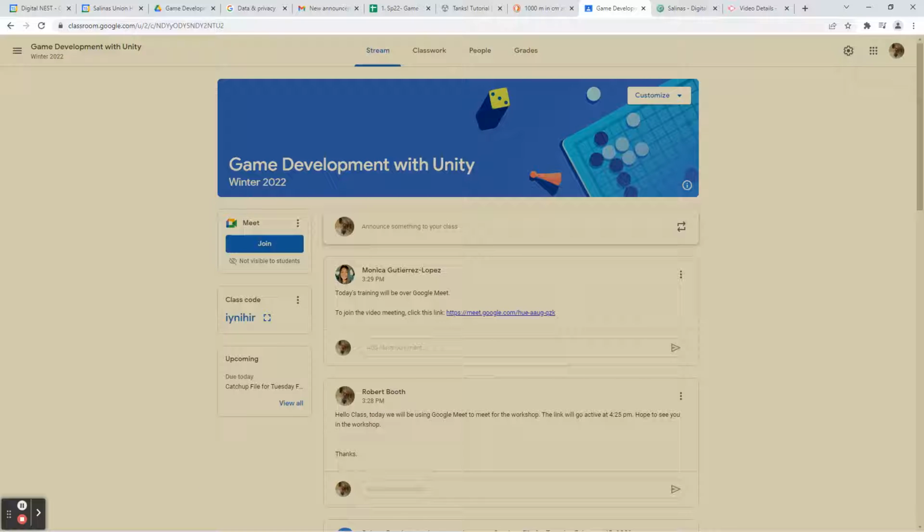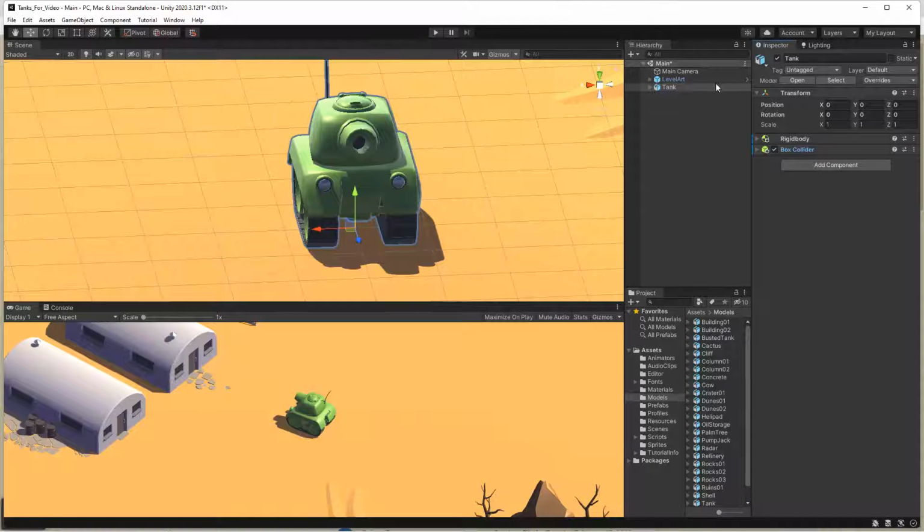So, in the last video, I had just wrapped up setting up two of the components of the tank game object. But one thing that happened tonight in the workshop, and I realized I did this to myself, is the way that I set the project up. I thought everyone was going to be using the same version of Unity, but one student has a different version. I'm sure that it is a different version, and I did it to myself.